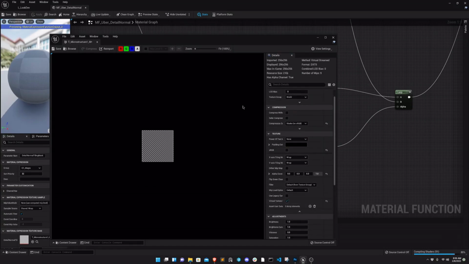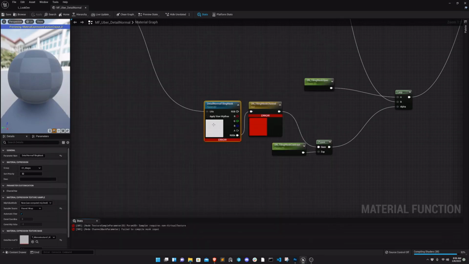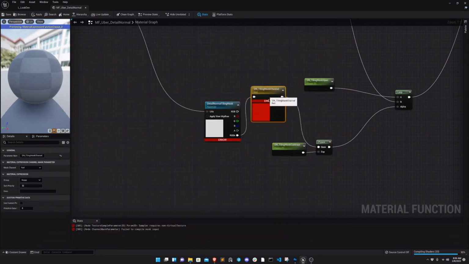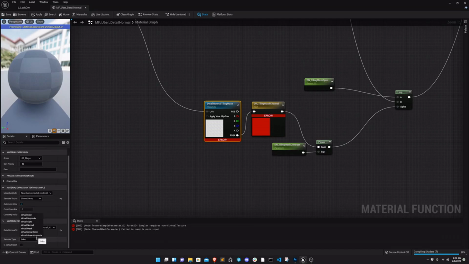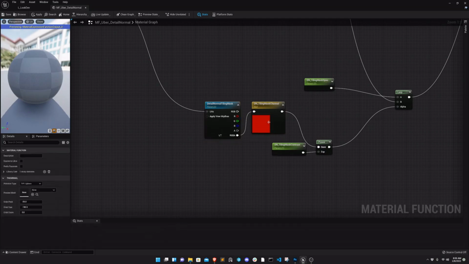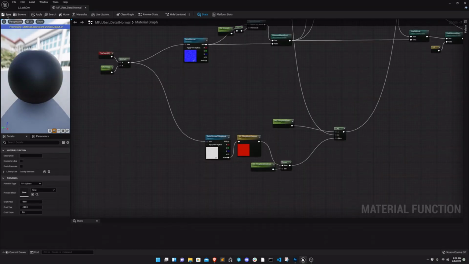But we could use virtual texture. Save that out. And then it's giving us an error because this is set to color, so we need to change it to virtual mask, and it should be good. Go ahead and save that, and let it compile here.